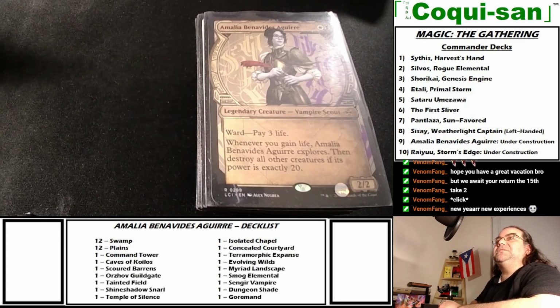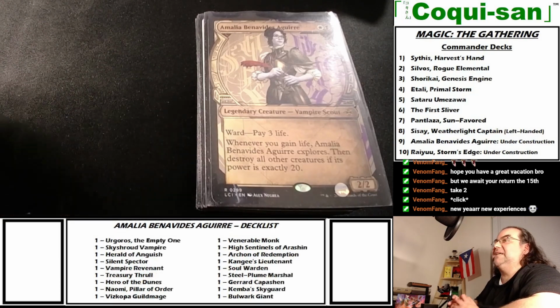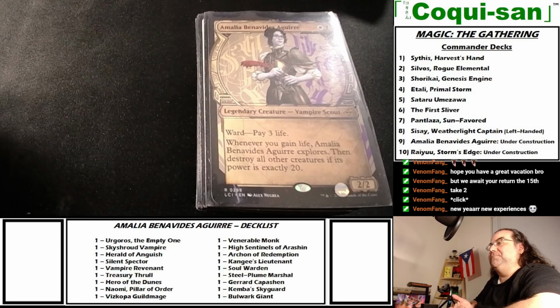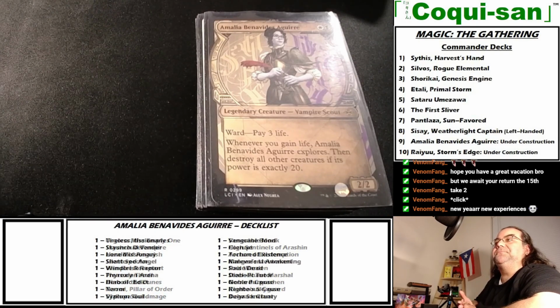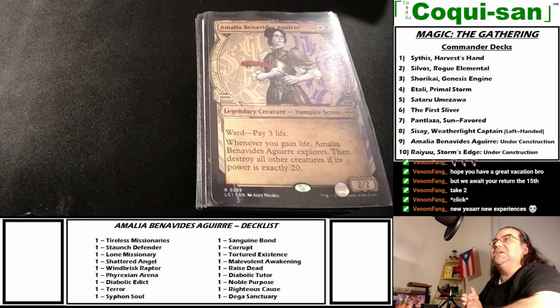So what this means is, and what she does is her third effect. It says, then destroy all creatures if its power is exactly 20. So what this means is that if I explore and I put a +1/+1 counter, not necessarily a +1/+1 counter, I just have to explore.